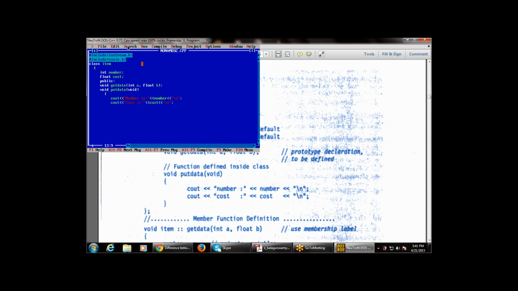So this will be the definition of the put data.